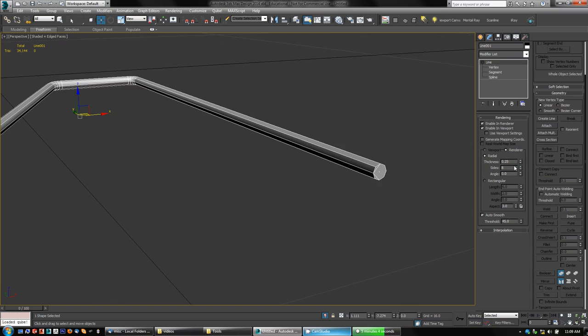But if you need more detail, here you can up the number of sides if you need to get a little bit finer. Again, though, you're adding to your geometry. So let me undo that. And then the angle, this will come into play more when we start using a rectangular cross section than in this. But it doesn't really do much for the circular radial cross sections.